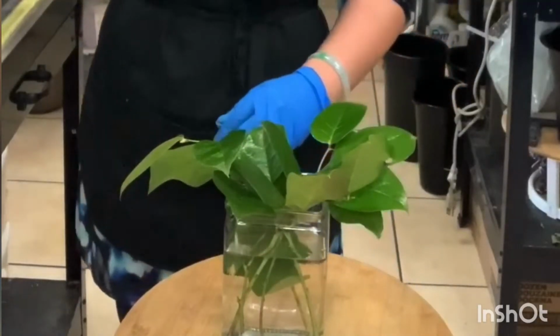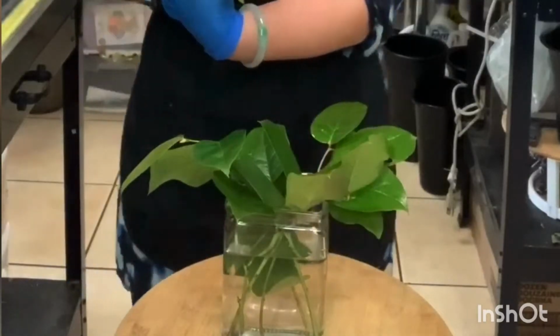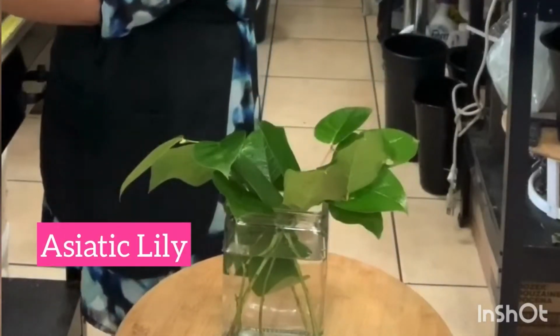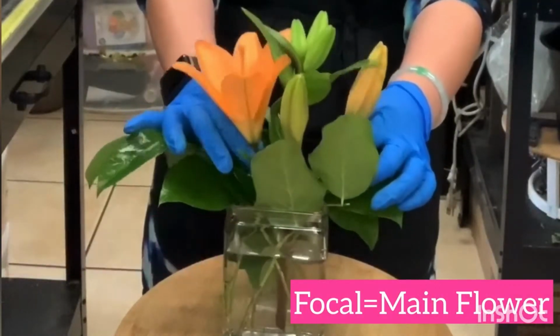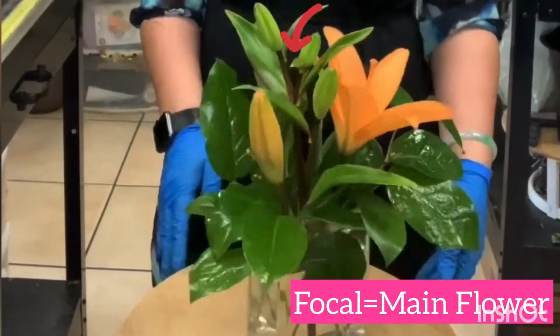Okay, so the first thing that's going to go in would be our nice, beautiful Asiatic lily. I want to put this in the vase, next to the vase, because that's where it's going to be going. This is my focal flower, so that's why I want that in there. See how beautiful that is?